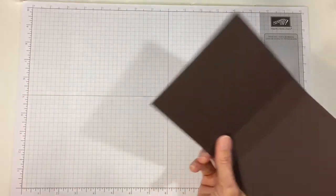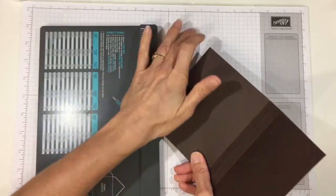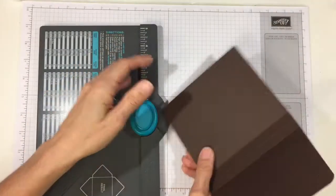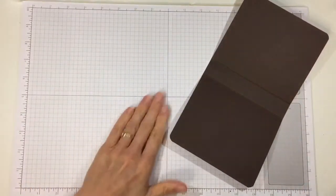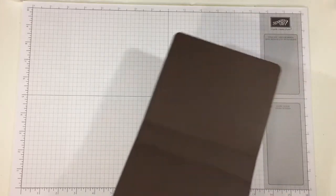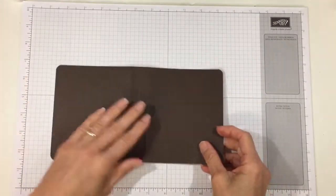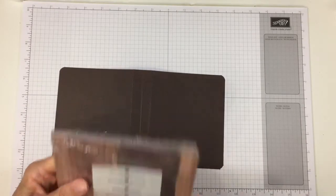Because I'm using the envelope punch board, I already have it here on my desk. So I'm going to go ahead and use that. Now, one more thing that I'm going to do before I put my boxes in is I want to decorate my covers. I'm going to use the Wood Textures Designer Series paper stack.